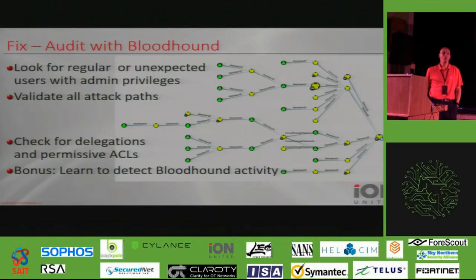So why shouldn't you know what they are going to find? And this is one of the easiest ways to audit these kinds of hidden delegations and ACL permissions in your environment. And yes, you get the directed graph, but BloodHound also creates CSV files of the output. So those are potentials to import into your SIEM and your other tools to do a lot more automated remediation for this kind of thing. And as a bonus, by running it yourself, learn to detect BloodHound activity, right? And then try to be more stealthy, and then learn to detect that.